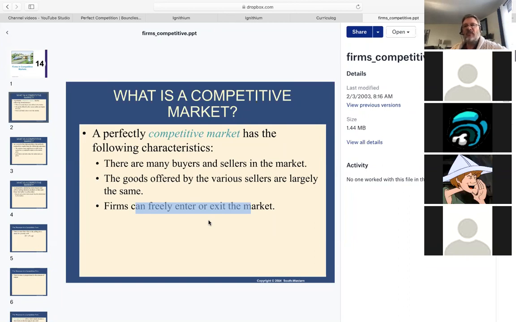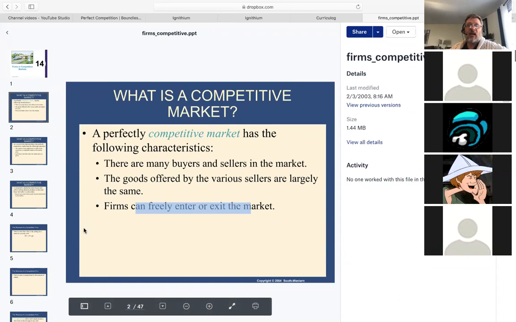You can't just decide suddenly you want to get into that business and do it. But for most other types of businesses, like agricultural stuff, and you know this if you've ever had an orange tree in your backyard and sold your oranges, or you've grown corn and sold your corn at the corner, it's pretty easy to get into that business. And then if you don't want to the next year, you don't have to. So free entry and exit just means that folks can get in and out of the business easily.